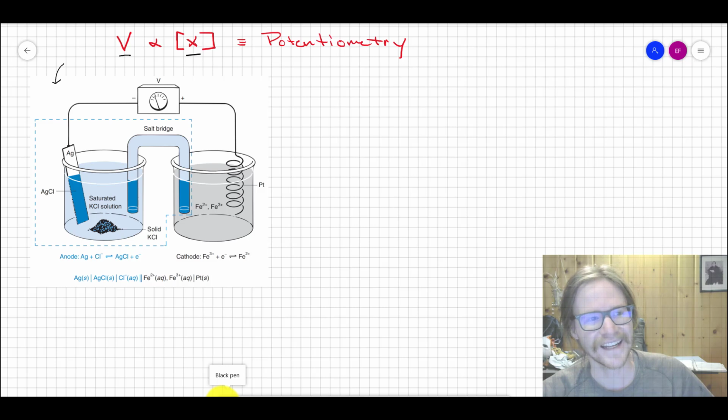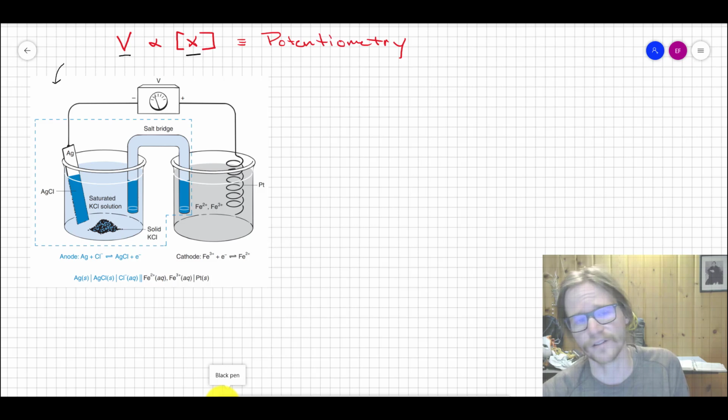When we're thinking about designing a cell to measure a substance, cells often look like this. This is a generic representation. I'll show you what a true potentiometric sensor might look like, but this is the really simple representation of what a cell might look like.